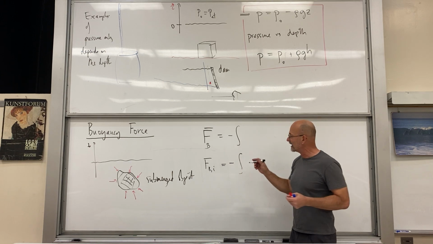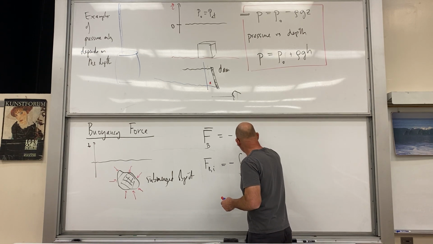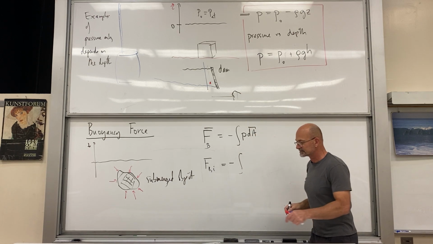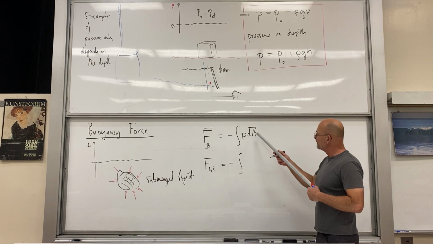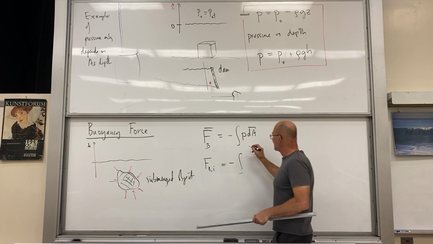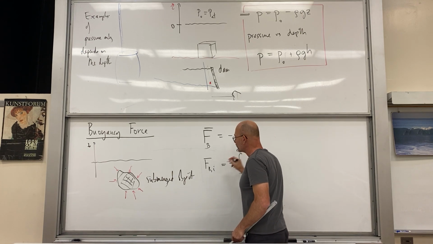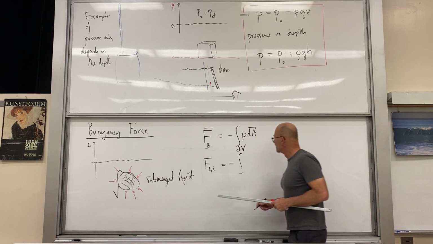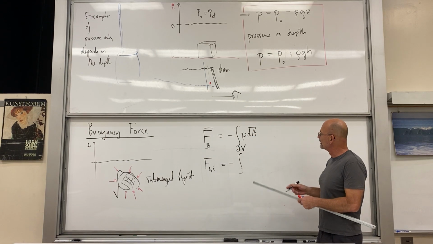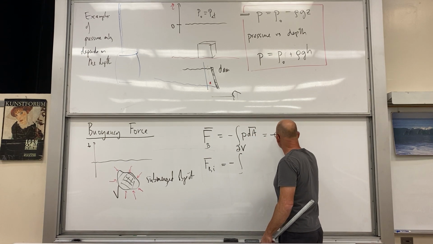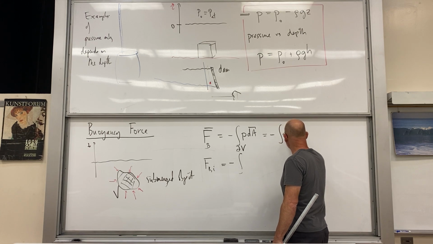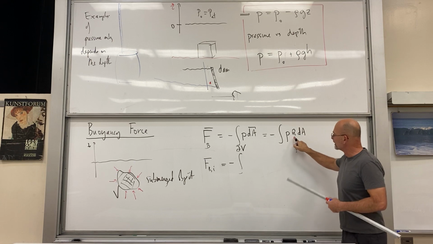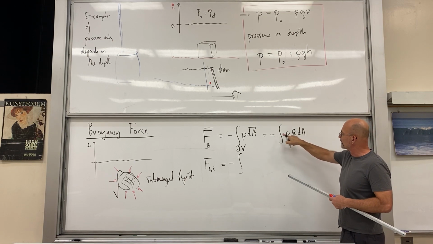Pressure times area. So we have to start with minus P d area. Gradient comes in later. So minus P d area, and this is the boundary of our volume V. That's what that sign means. So we can also write this as minus integral P n hat d area, scalar. That's better. That's that outer surface normal.